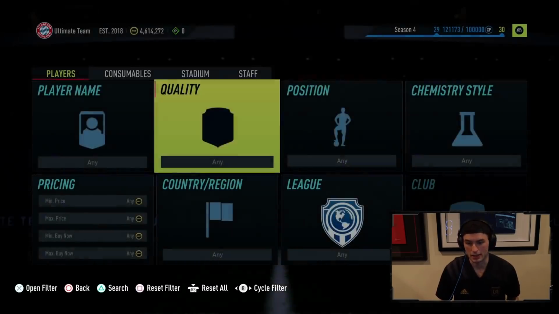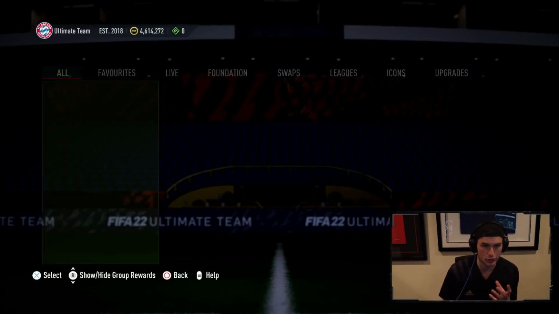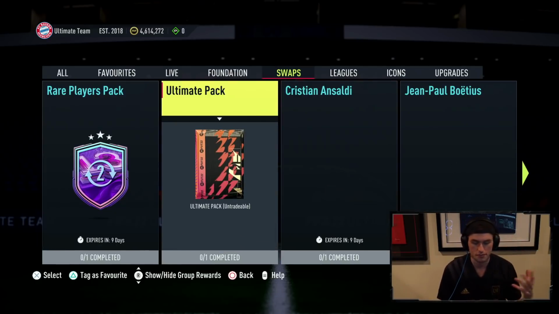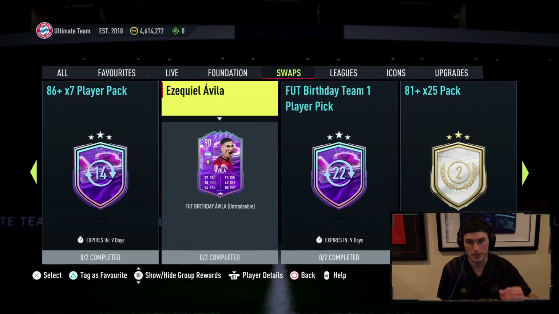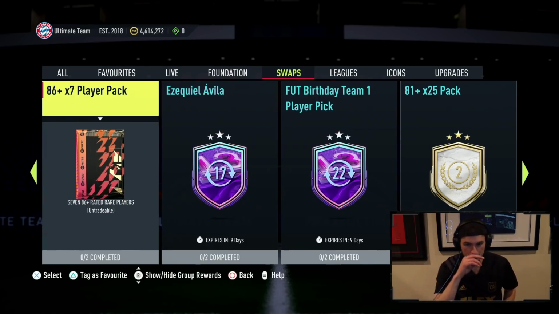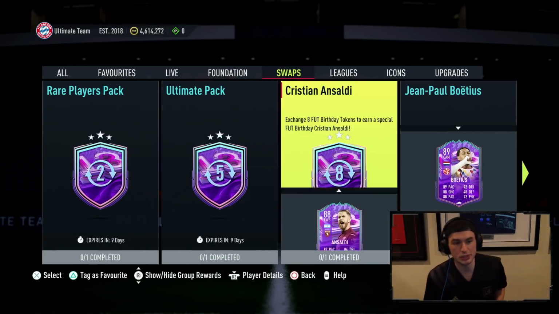So a lot of you guys are also asking me in the comments down below what I'm going to take from the whole swap side of things. I'm going to take for the Future Stars FUT Birthday swaps. I think I'm going to end up probably taking the 86 times 7 guys because I took the first pack, which is probably going to start to be compensated either tonight or sometime this week. That was 10 tokens, so there's 25 if you do them all. That leaves me with a 15 token max. So, I'm not really too sure what I'm going to do.